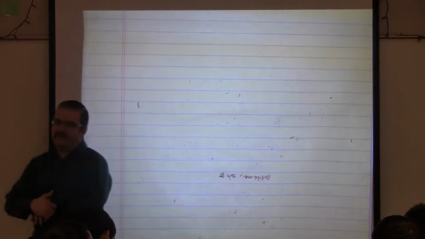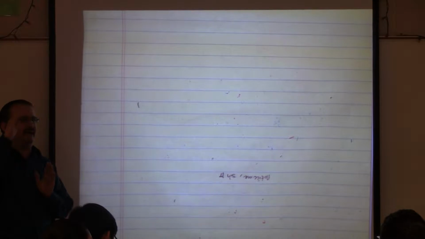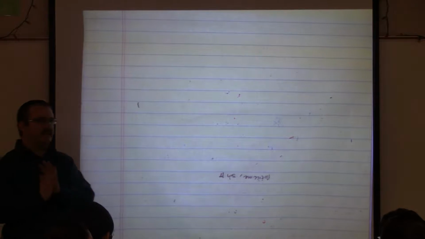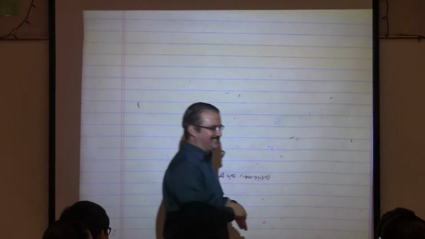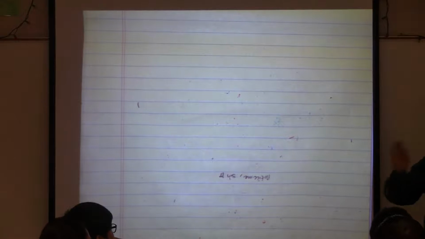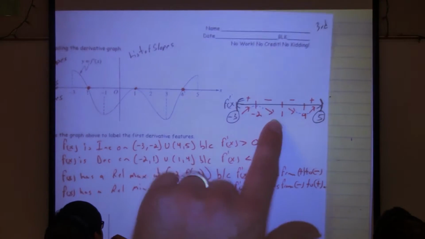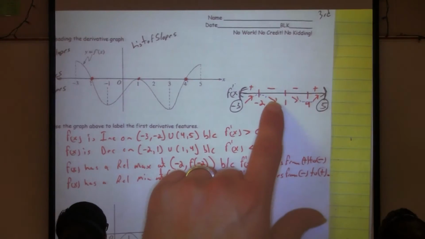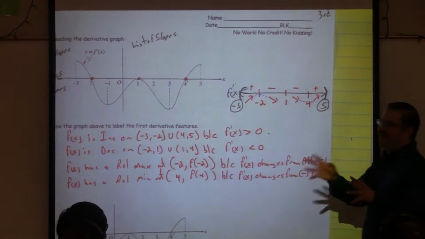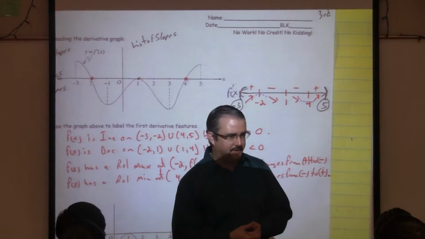So if I find those critical numbers, those are the possible places where I could have a relative max or a relative min, right? There has to be further analysis to decide whether it is a max or a min, or whether it isn't at all, right? And that's where we do a sign analysis. Do you remember doing like a sign line? Yes? For example, something like this, right here. So we do a sign analysis, and then we would pick values and plug them into the derivative to see what the sign of that derivative was, right?